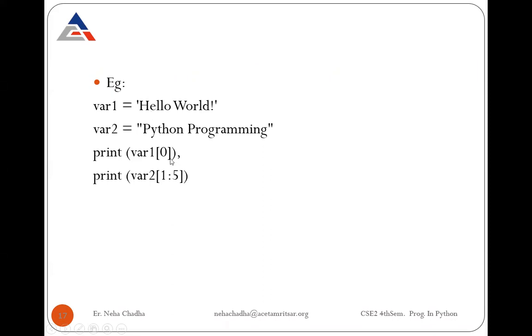You can give the index value like this. Or here you want to access the value starting from index 1 and going up to 5. It will go 1, 2, 3, and 4. Your Y, T, H, O will get printed on your screen. That way you can use slicing with your strings.